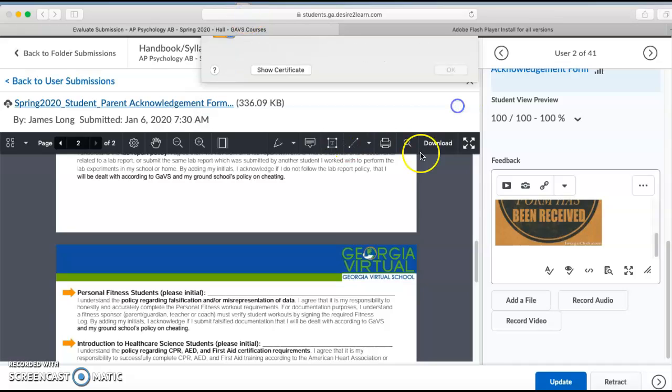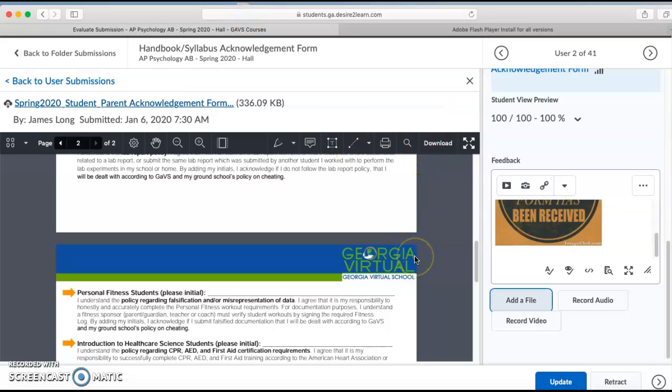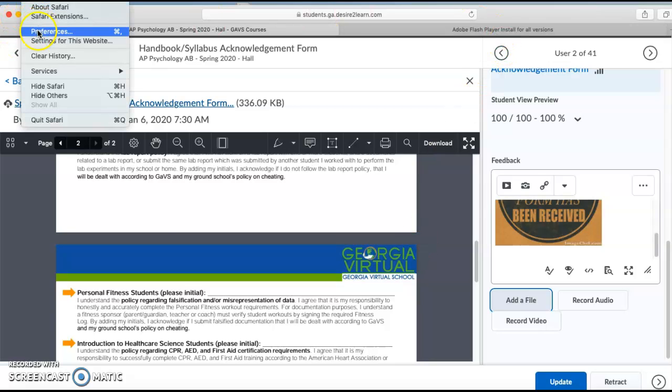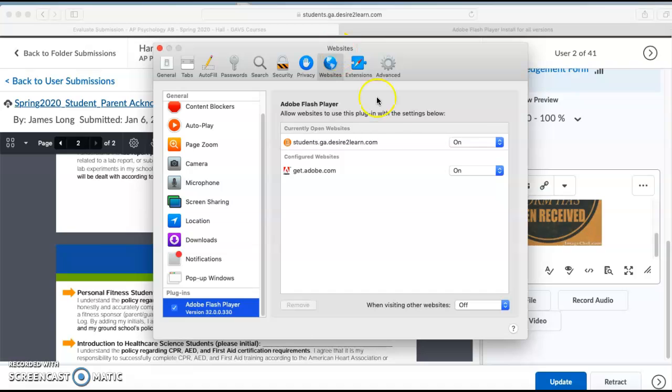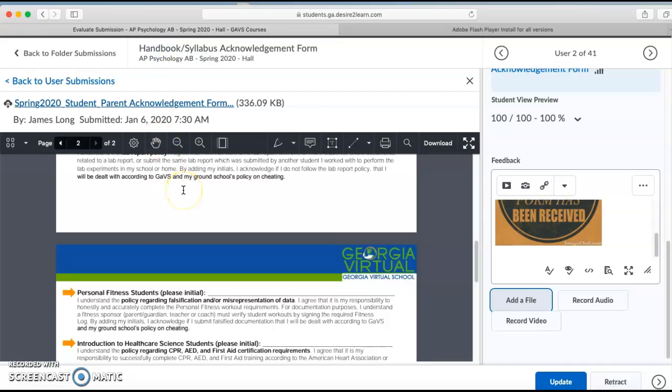So for today, to get it to work in Safari, I just had to go into Preferences, the websites, and turn on Flash Player. The reason I had to do that, Adobe told me when I tried to download it again, is because they automatically download it to where you have to turn it on to use it with certain sites and plugins. So that's what I did.